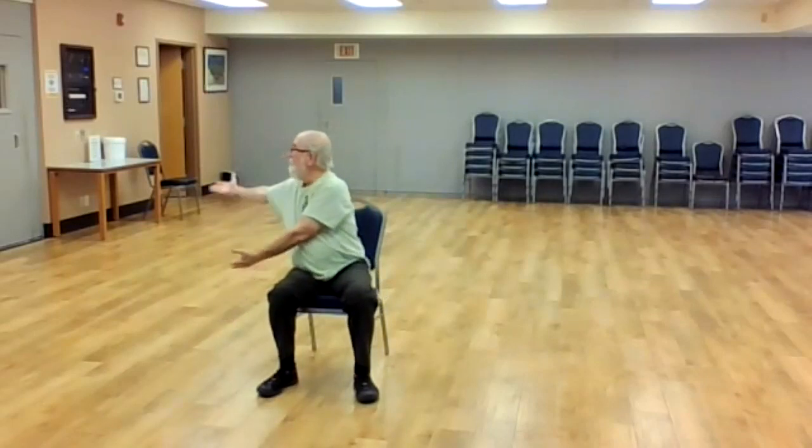Okay, now it's time for the ward off and grasp the peacock's tail. So let's do the ward off. Grasp the peacock's tail. And follow your right arm up until it comes down and meets the inside of your left wrist. Turn, we're going to push in the direction of your left knee. Separate the hands and rock back and push upward from the waist on up to the shoulders. Come back to the ball on the left side with the left hand on top.